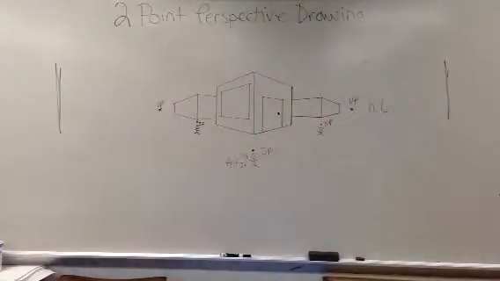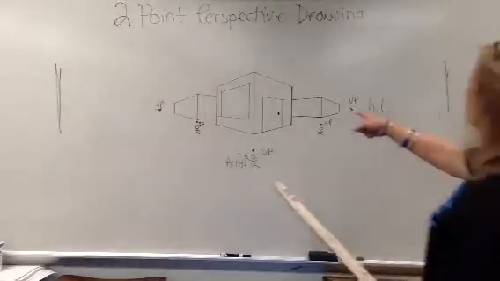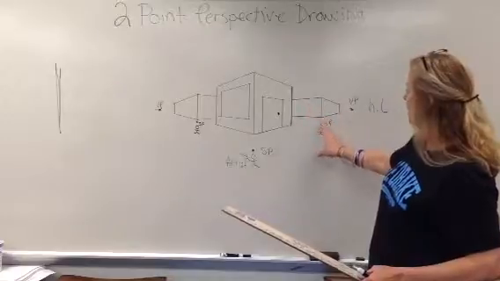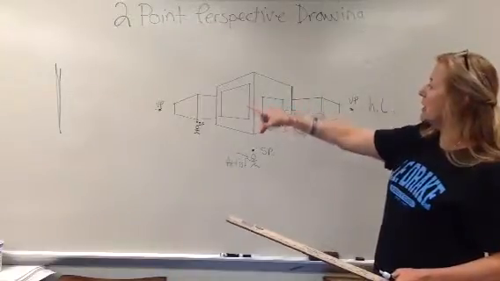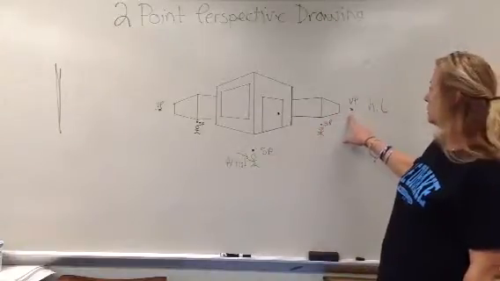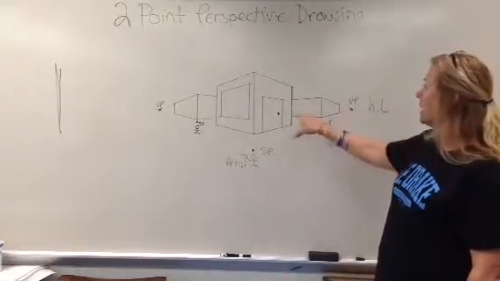Okay, so now you've got a window and a door, and you're going to do basically the same thing here. If you want windows, or maybe you want a door on this side, it's on the left where you're standing, so you use the left vanishing point. Right of where you're standing, you use the right vanishing point. Okay, so I'm going to let you go ahead and do that.